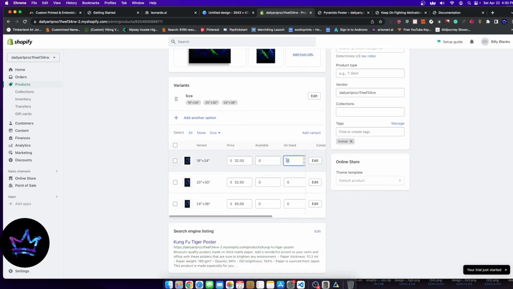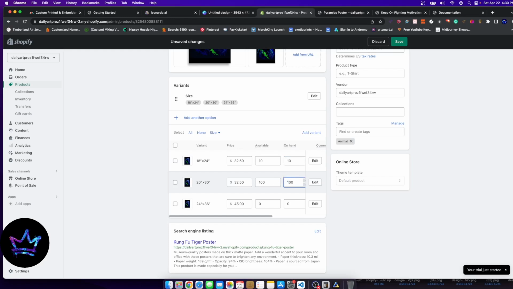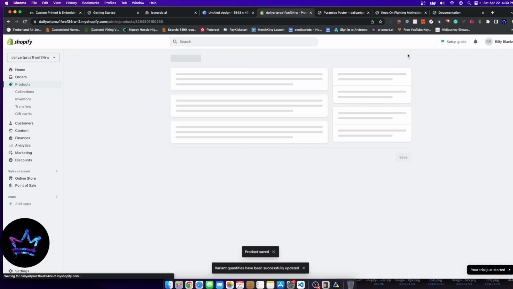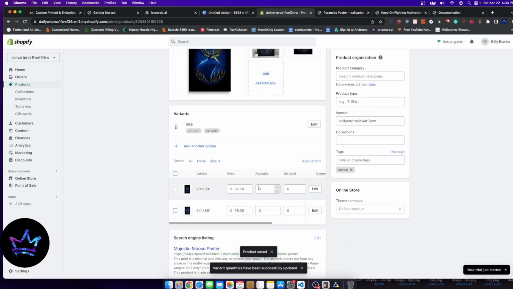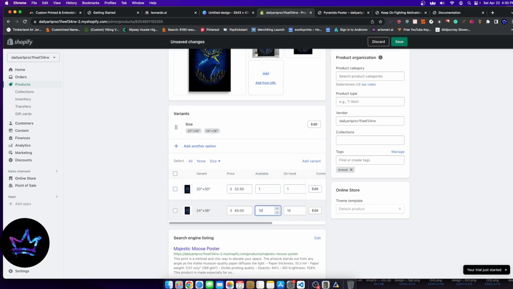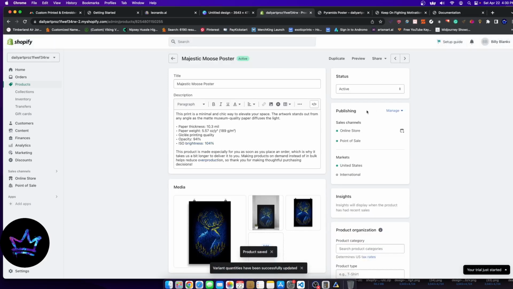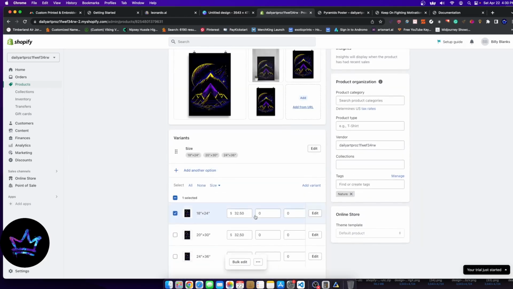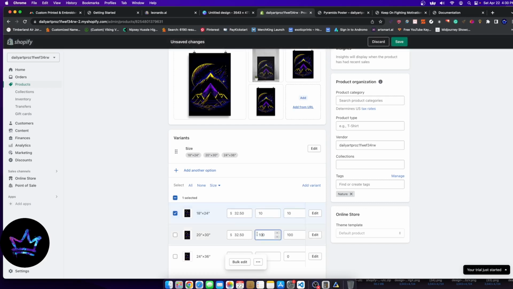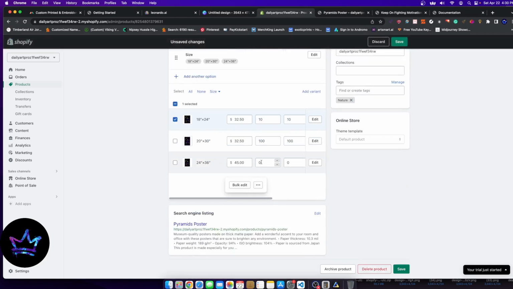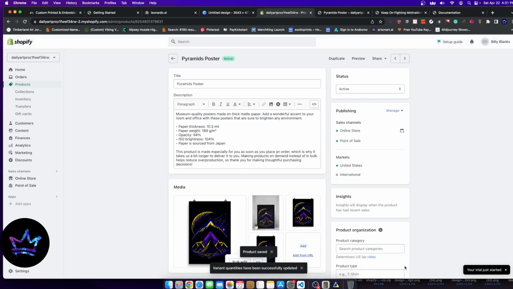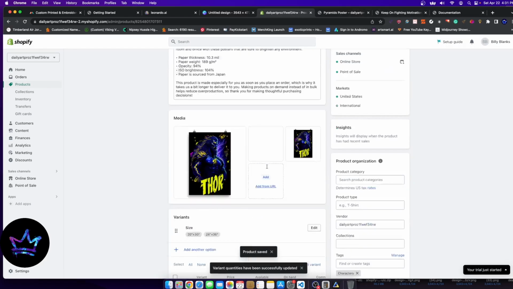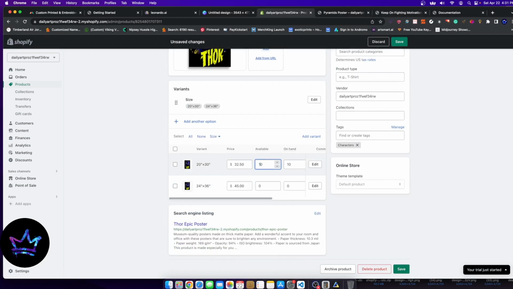So I'm going to head in here and edit this. Once again, if you're on Printful, you don't have to do this, but if you're on any other print-on-demand platform, you will have to do this for all your products. Make sure that they're actually sellable, because right now they're not sellable. If it says out of stock, or if it says pre-order, and that's if you're tracking quantity. If you're not tracking quantity, then it's going to say pre-order. All right. But most of you guys probably don't have to worry about this, like I said, unless you are selling products through anything other than Printful. All right. So let's just keep adding here. Just bear with me.